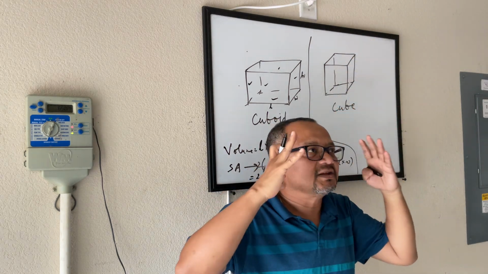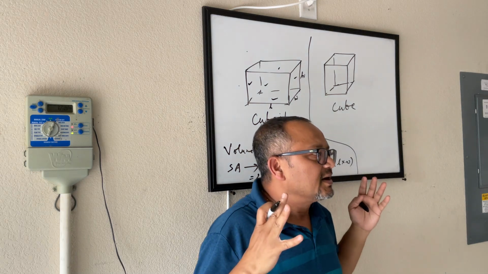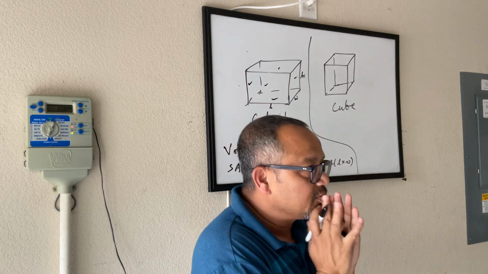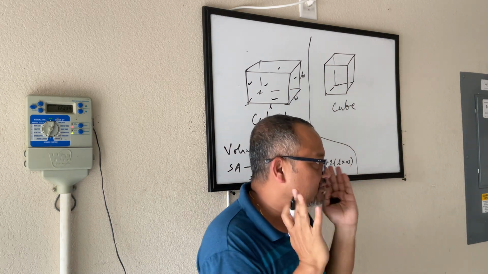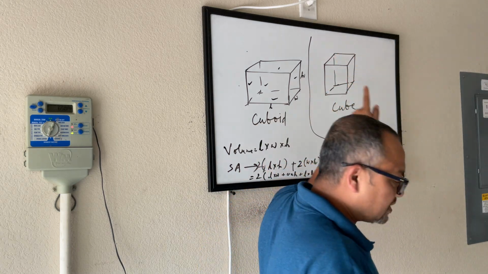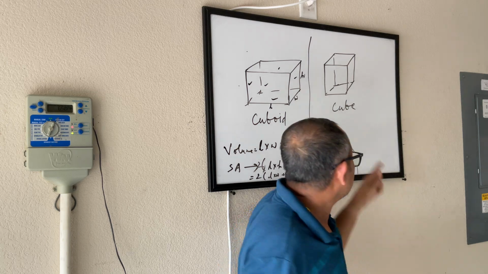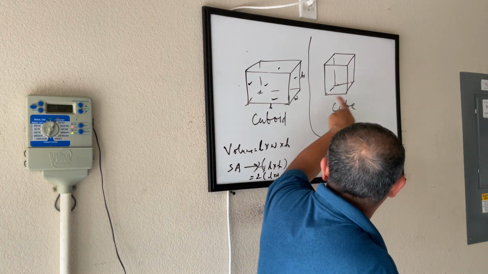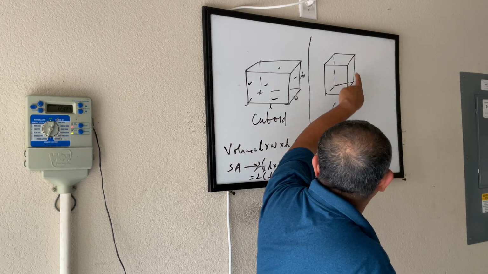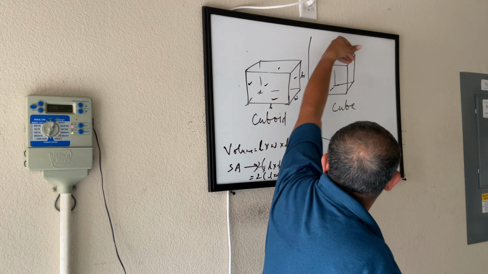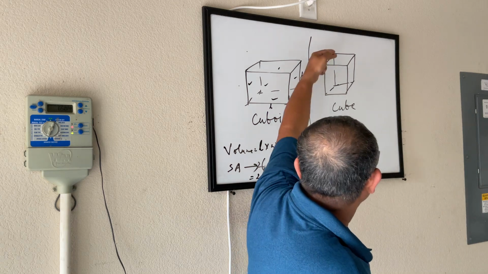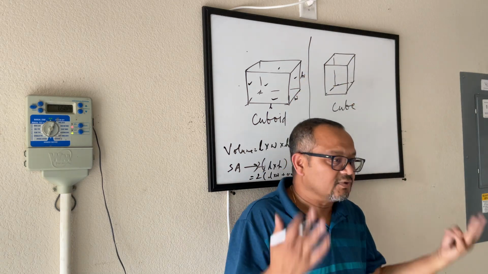As long as the property of cube is deeply stuck in our memories: when I'm talking about cube, it originates from a square and has the same length, width and height. That means every side of this one would be exactly the same. This is length into width, again length and length, same. This is, let's say, width into height, again both are same. So this side and this top one, all are same, and we have 2 pairs of that. So basically we have 3 pairs of equal area.